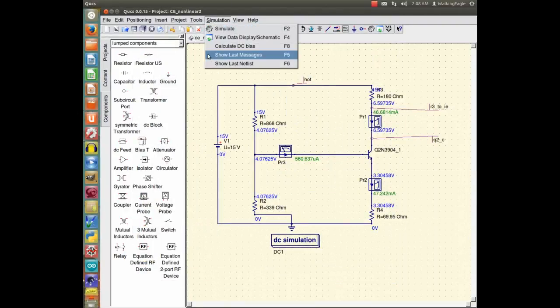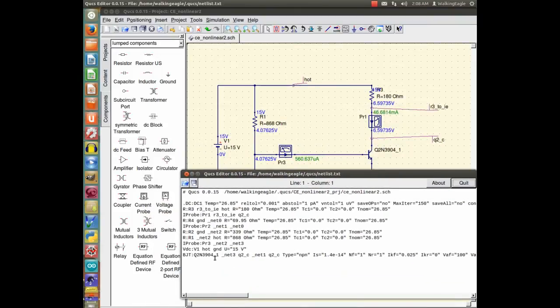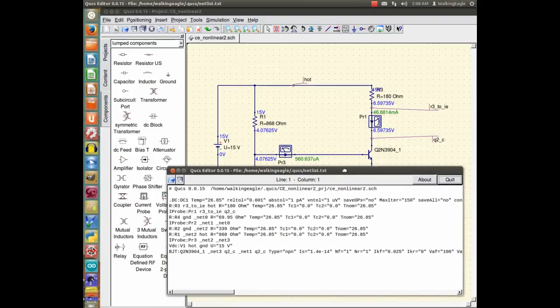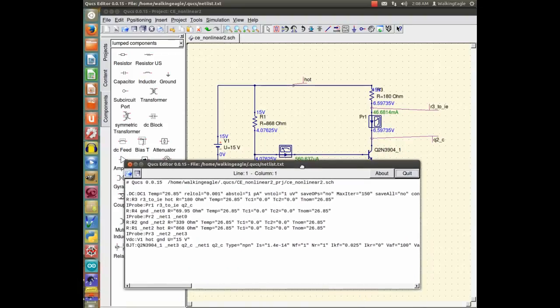The other thing I want to point out, when I do simulation, I go to last net list. If I go to that transistor model right there, it says it's going from net 2 to Q2C. And from net 1 to Q2C. And that's interesting since I only have 3 connections on it. Why there's 4 connections on a transistor. They must have some reason that they did it that way. And I'll be naming the rest of these a lot more to figure out what net 2 and net 1 is. I'm just curious. And that's the way you learn. And that's the way that I try to figure things out, by the way.